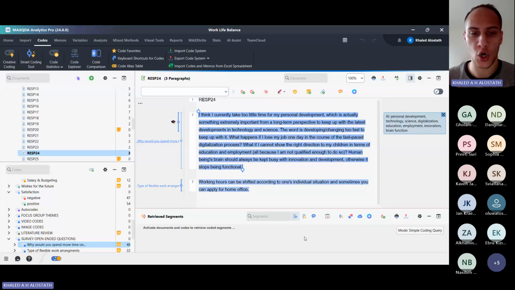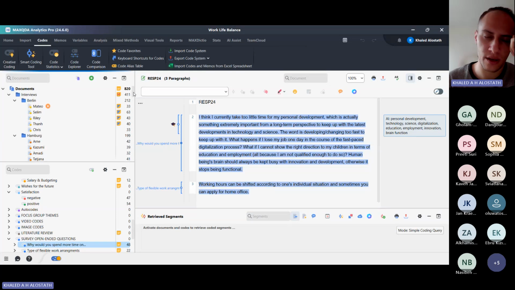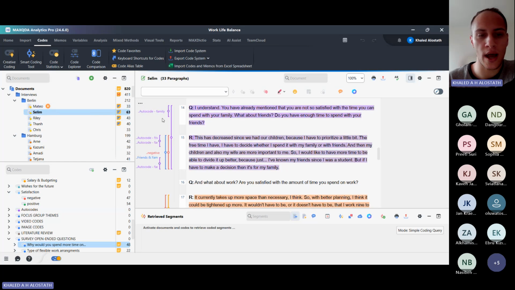I'm going to go to AI assistant coding. I'm going to talk about it really briefly because we have an entire session on that very soon, but I want to show you something before we talk about AI and social media analysis. So here, imagine that I'm working with Salim, and I want to have some codes. If you right-click, you have many options here. If you come to AI assist, you will have chat with this document, AI coding, and summarize.